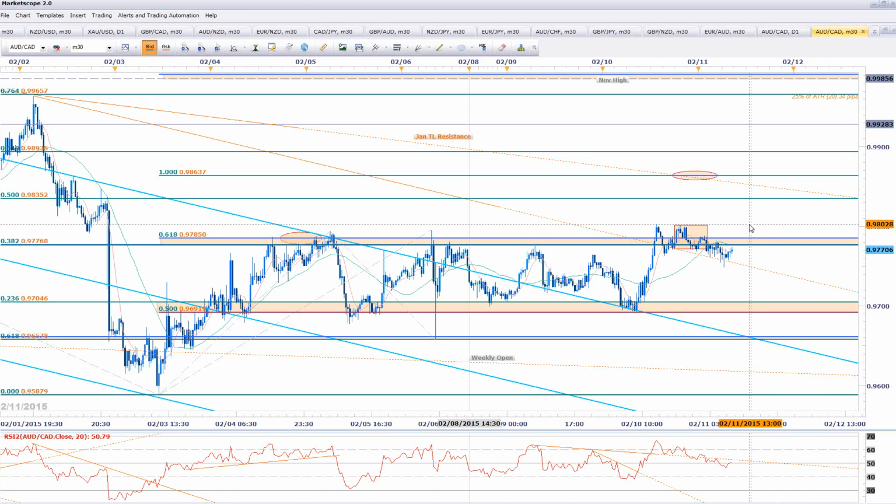I want to see a break above 98. It is a healthy range scalp, got about 35 pips. So if you do see that pop there, you're looking for 98.35. You're looking for 98.60. Like I said, watch that trend line from the January high. But a break below 97.50 puts us neutral, with really only a break below 97 putting me back in the bearish camp for Aussie Cad.